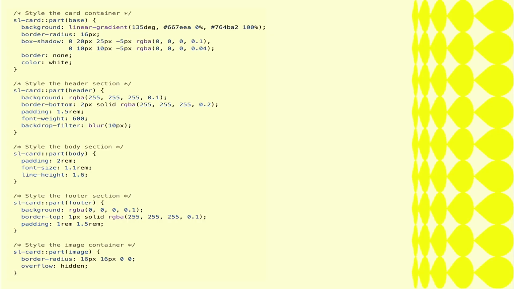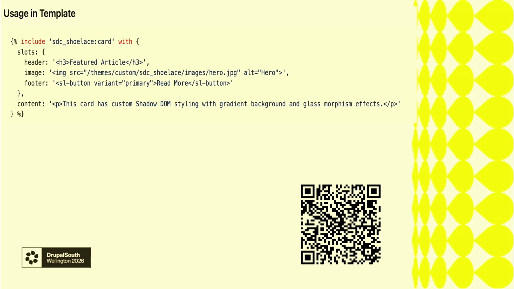Just use normal CSS, but because this stays within web components, it will never be overridden by your existing CSS styles. This just shows how you put the web components in your template. The QR code is my code base, and there are more examples over there. But that comes from the previous presentation.